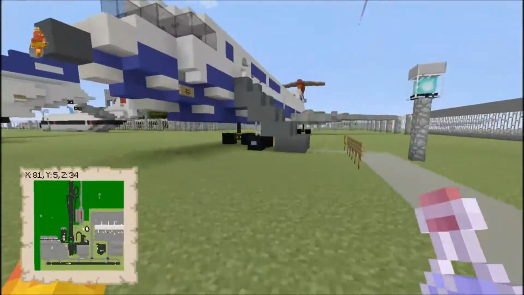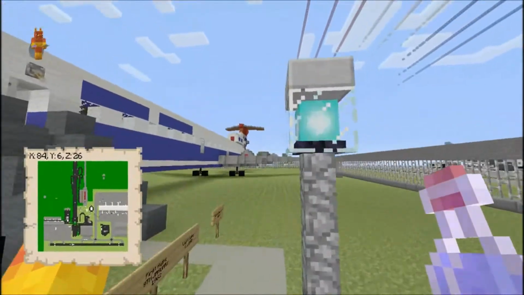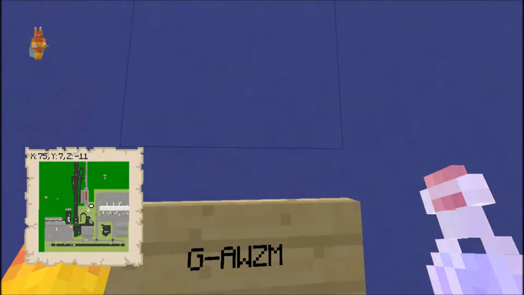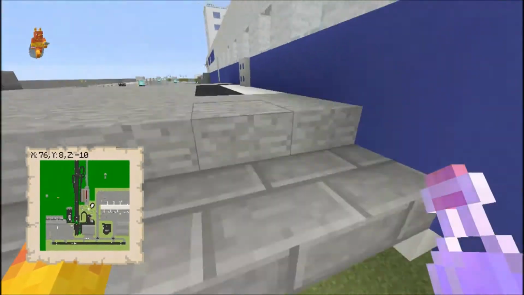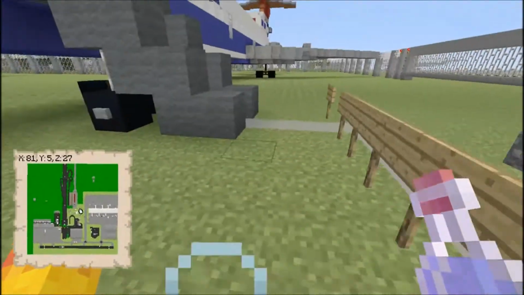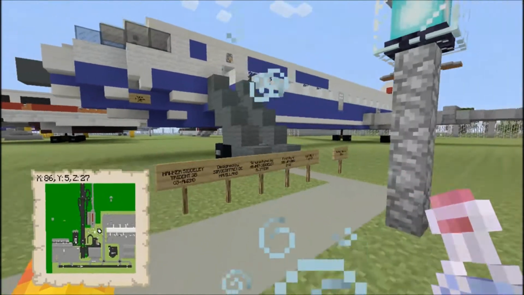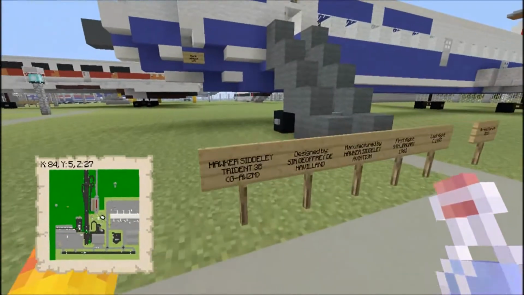Then over here we've got Hawker Siddeley Trident 3B. Now this is a former British Airways one, Golf Alpha Whiskey Zulu Mike, and I think it's the one that's at the Manchester Science Museum, where they've got it in a hangar, the whole thing, and they've also got a Trident cockpit.